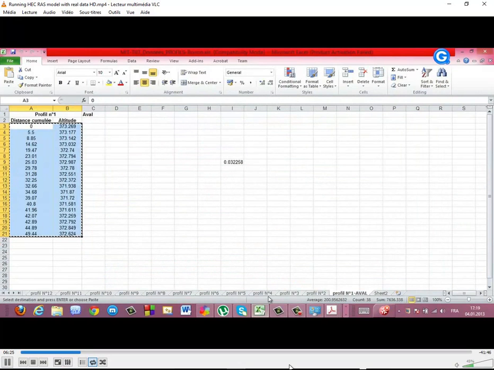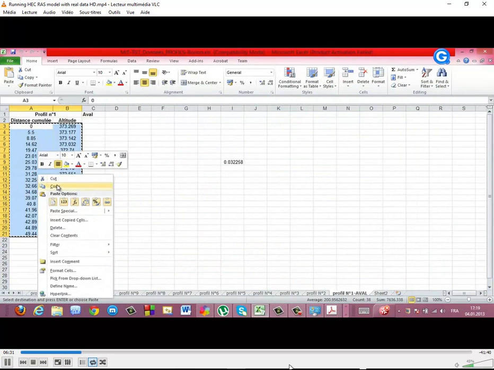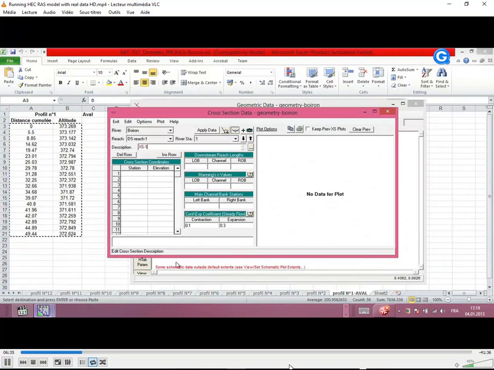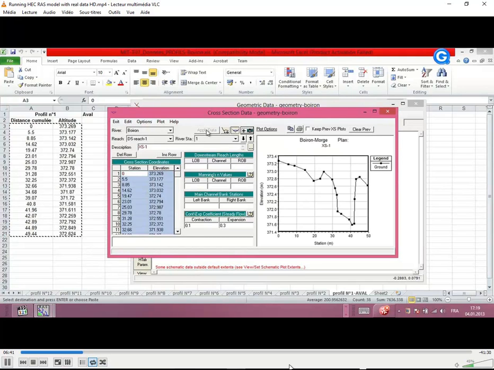So the cross-sectional data is already given here. We just simply copy the data and put it in the software. Just select and Control V, then apply data. That's all.